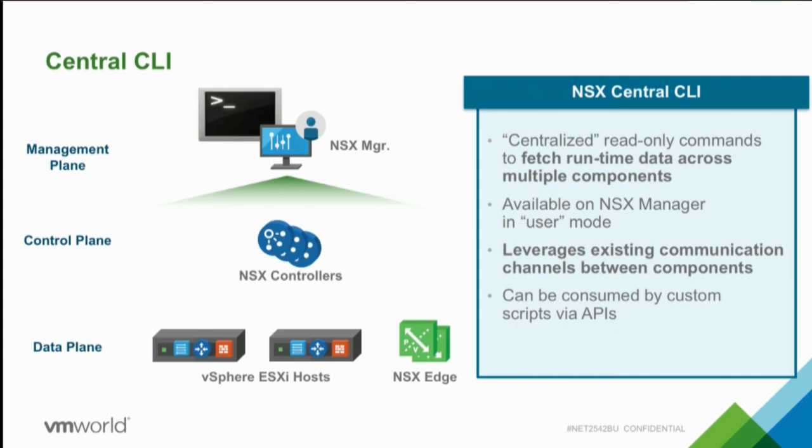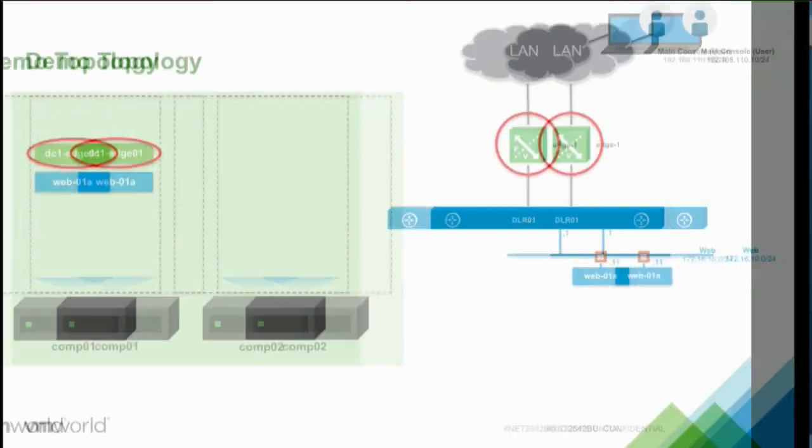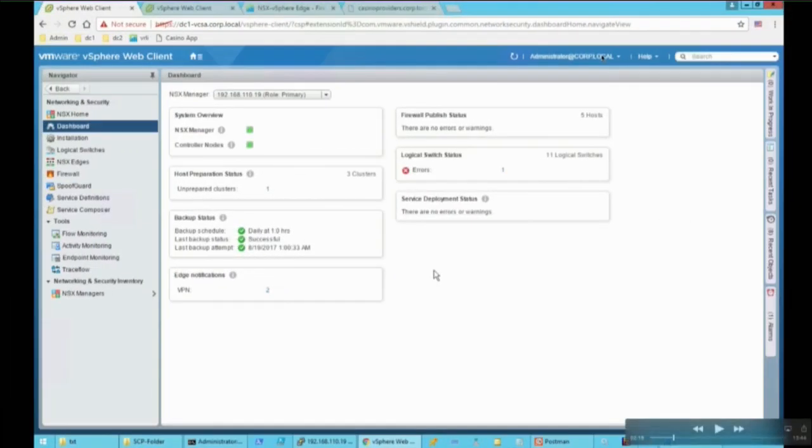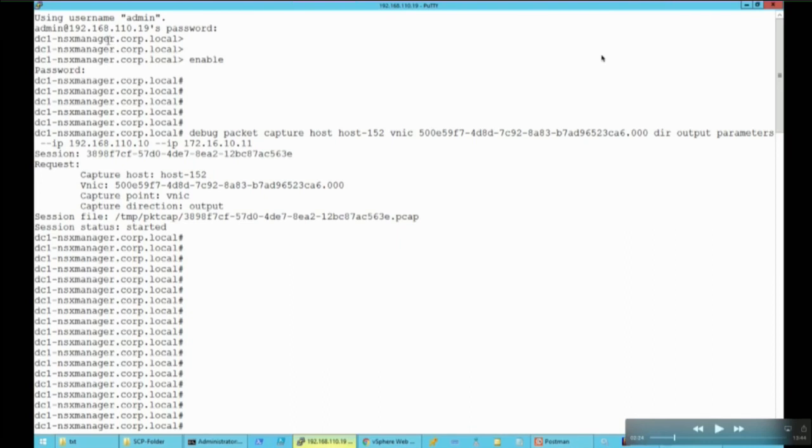So we can see routing tables from all routers. We can see MAC tables, ARP tables, and we can also do packet traces, which is what we are going to do now in the demo. For now, let's go into the NSX manager shell. One thing we need to do to run the trace is to enter privilege mode. So we enter the typical enable command. Most network admins are used to it.